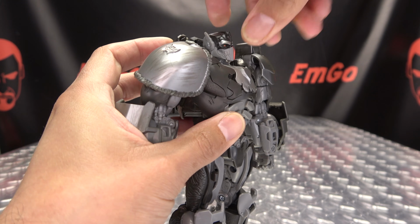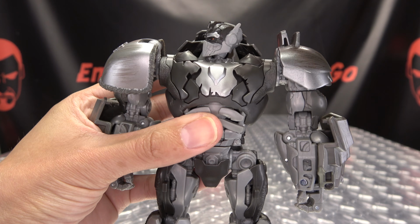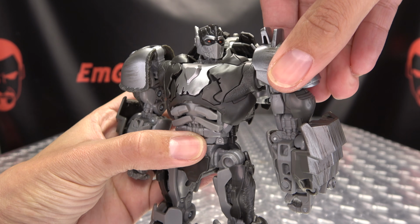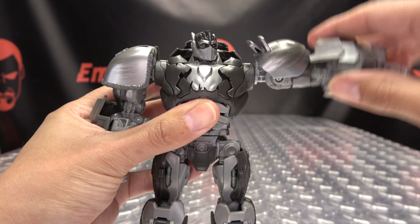He can't really look up just due to the collar and things behind his back. Can look down a bit. Head can rotate, but only about that far before that collar gets in the way. The ball joint is quite snug on my copy. And that's as far as you get rotation-wise. Arms can do a full 360, can move in and out.